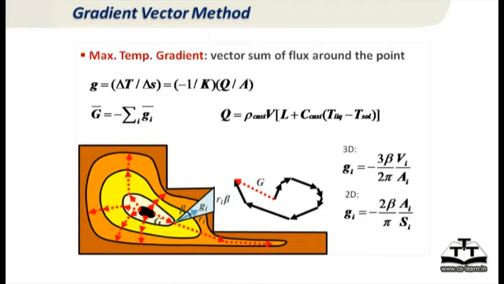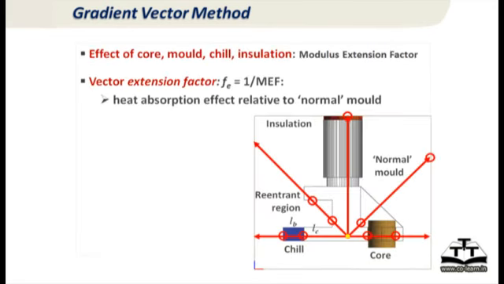Essentially it is like a modulus, you can say. In fact, in the beginning we used to call it the modulus vector. But then we were able to relate it with heat flux. So now from physics we can say that it is nothing but heat flux vectors around the point. In 3 dimensions it becomes volume by area, and the angle now is a solid angle. Okay. Now I'll show you how we can use that to handle other mold effects.